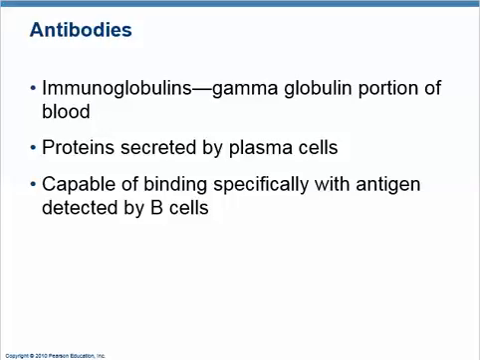So these are proteins, and they're secreted by the plasma cells, which are the activated B lymphocytes that are grown in the plasma reticulum. And their job is to bind with a specific antigen. The specific antibody binds with the specific antigen at the antigenic determinant. And so they are secreted by the B cell, plasma cell, that has that receptor to that antigen on it. So they are very specific.